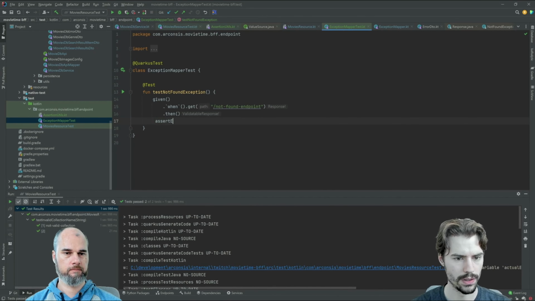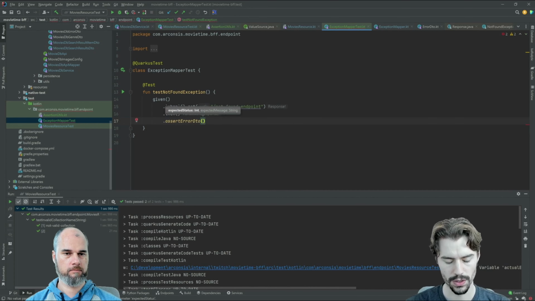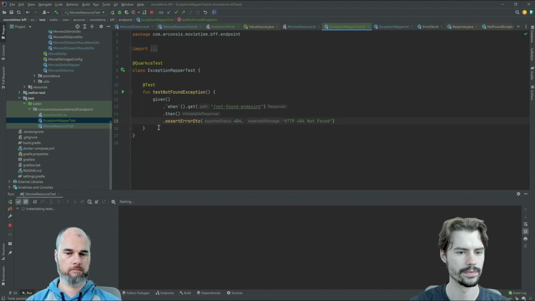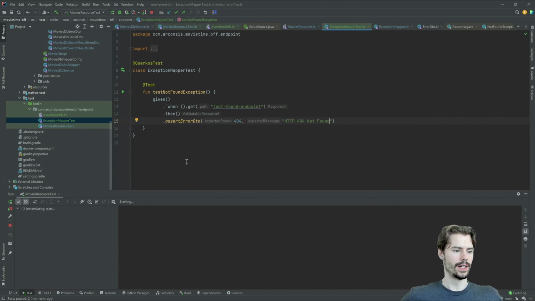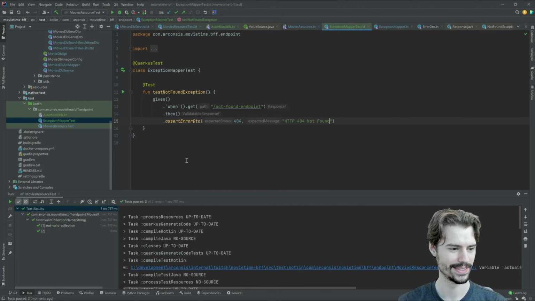Insert error. So let's check if it's green. Yeah, perfect.